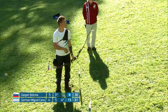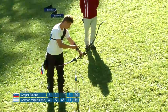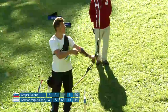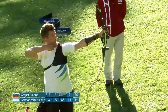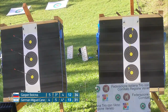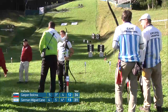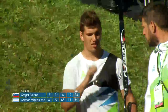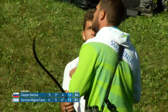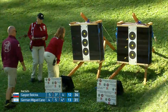Okay, so both archers have liners. So 1 arrow left, and all he needs is a 1 or 2 to maintain his lead of a point. Anything above a 2 will give him a larger lead heading into the final target. Oh, and there's a 4. So tentatively he has a 3-point lead, but again we have 2 arrows that could be upgraded. So we could see as much as a 5-point lead or as little as a 2-point lead. Really a tight race going into this last daunting target.